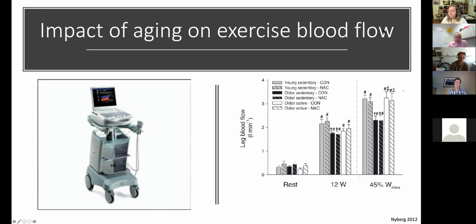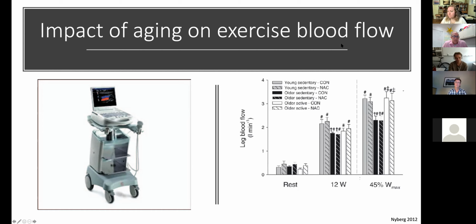And the problem with that is the old and sedentary and active will have very different maxes. So they're all doing different workloads here. Some of them could be going at 20 watts, the sedentary are probably at 10 watts, the old active are probably like 25 watts. And so it's not a very fair comparison on that. It's a limitation in a lot of ex-phys research. Yeah. It's a relative comparison.